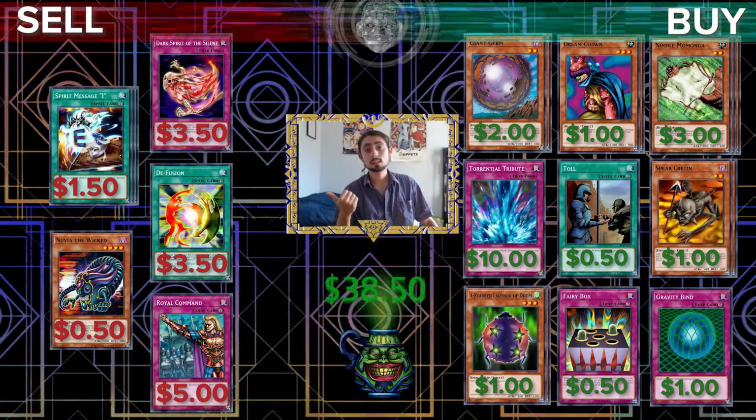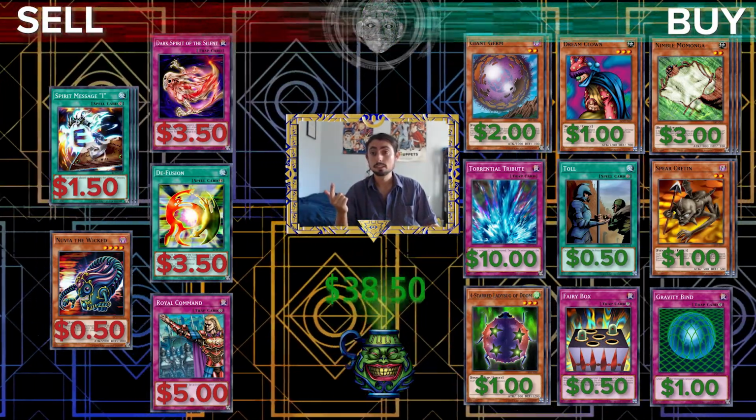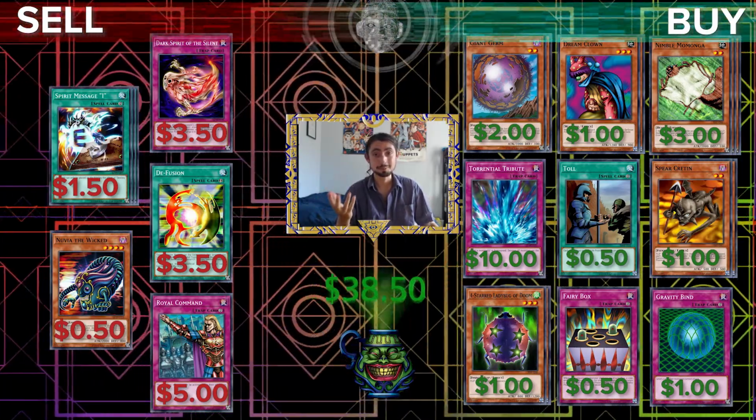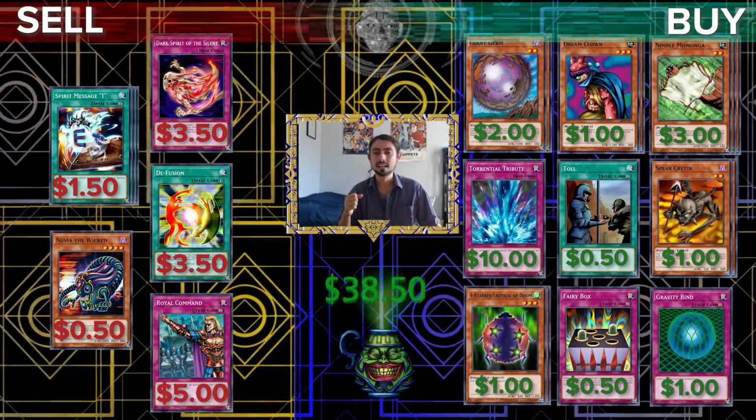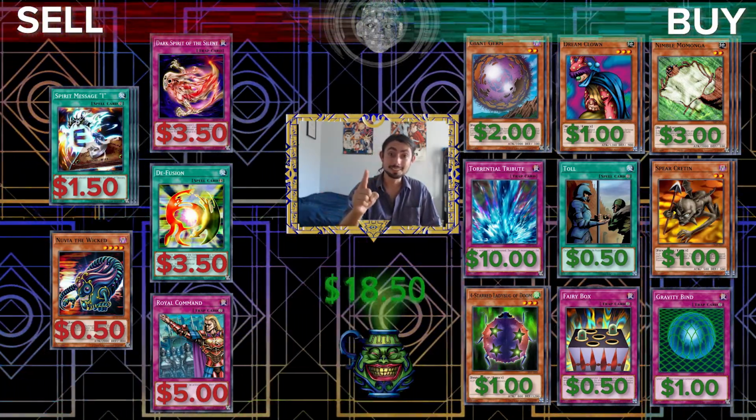So that's $10 for Torrential Tribute and $10 for everything else. That's $20. I'm spending $20 today, and I'm going to end up at $18.50, which is still more than I ended with last week.